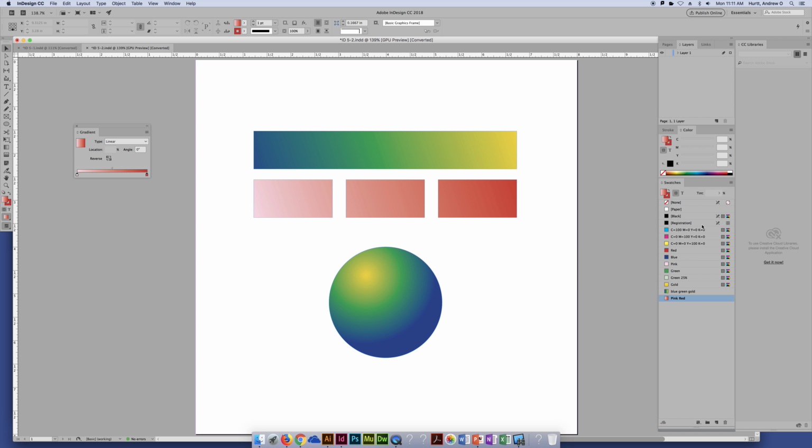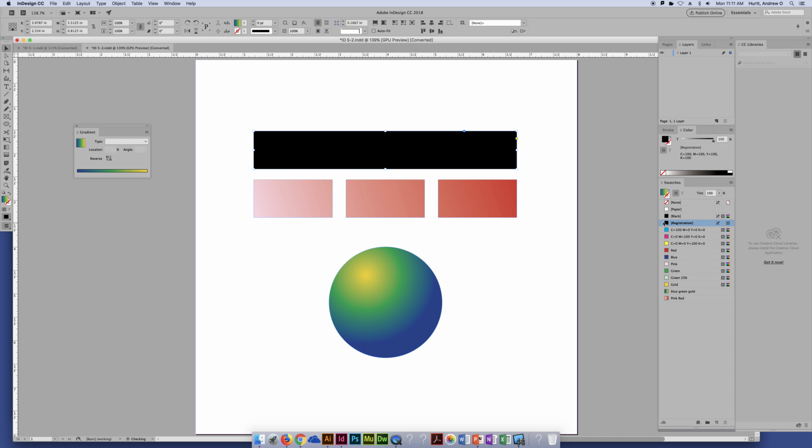So the registration swatch is kind of like paper conceptually. It's essentially black, but it's not technically black, because you can see it's a fill of all the colors. Where black is everything at 0 except for black, registration is 100% of everything.